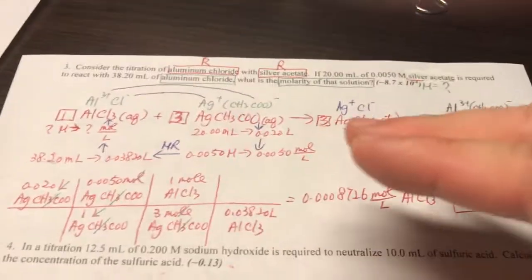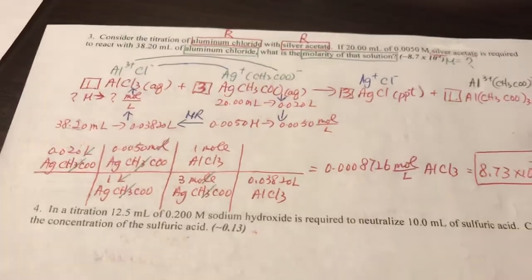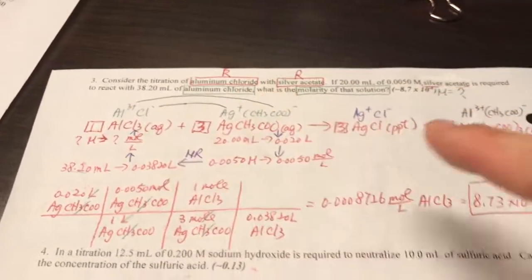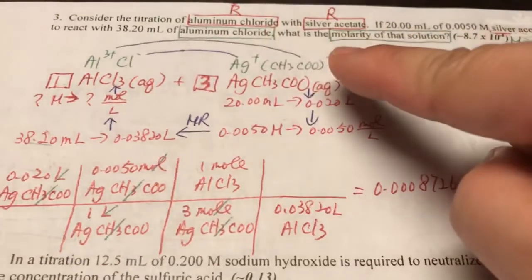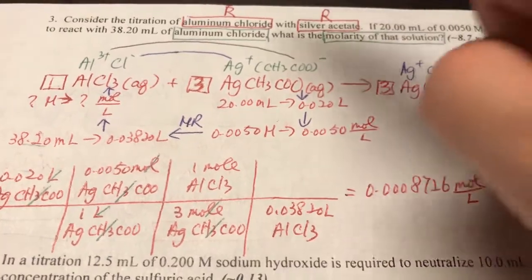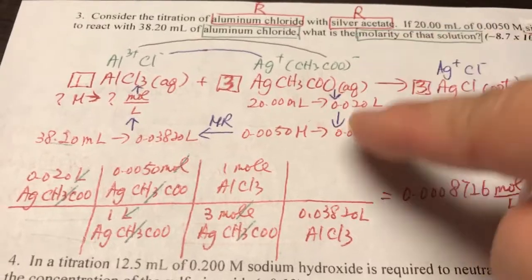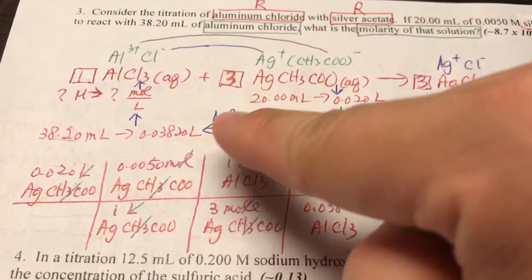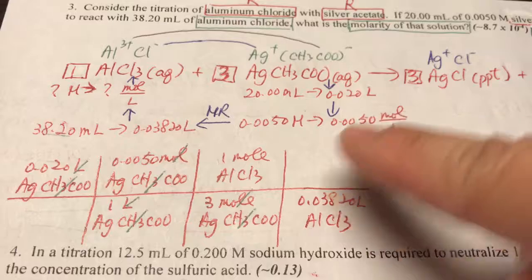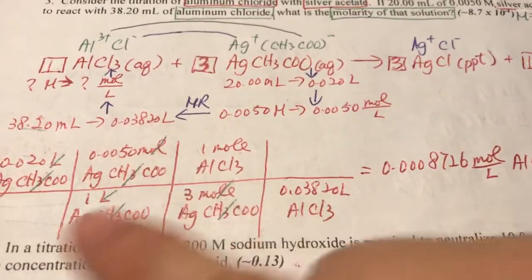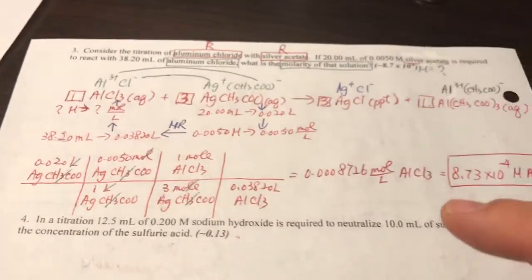So this is another kind of double displacement. This one is a regular double displacement, not neutralization, but it's done the same way: you draw the rainbow and switch the partners, balance the equation, and then you start with the question mark box, and then the non-question mark box, and you draw the map from the non-question mark. You start with everything that you have. You draw the map with the MR in the middle. Then you follow the arrow and be careful about what is on the bottom and what is on the top. Then you cancel everything. Then you will get the right answer.